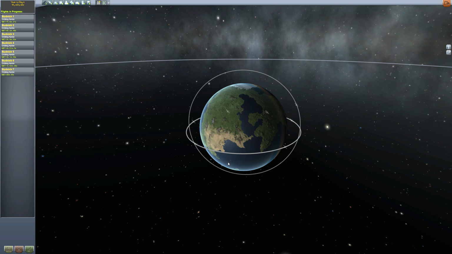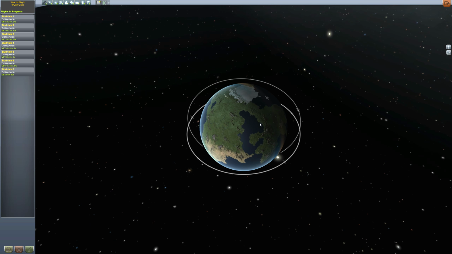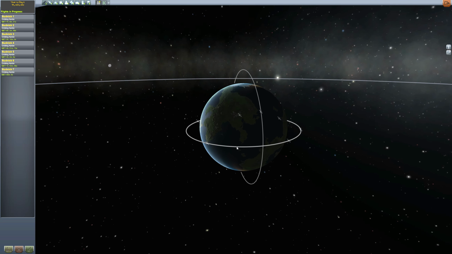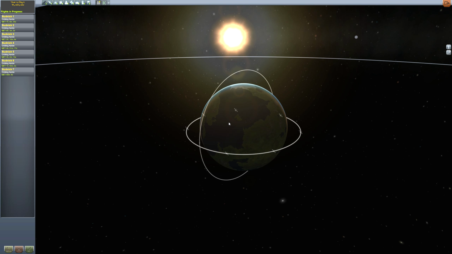After I do this, I'm going to come back and throw some more satellites into polar orbits. This guy is spinning this way, the next one will be spinning this way, and then I'm going to try and get a couple others in there and see if that works. Okay, so let's go launch a Budnik.